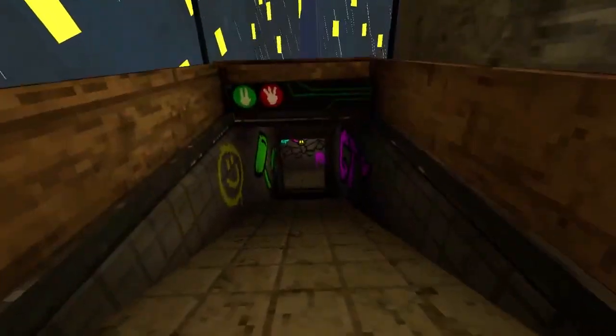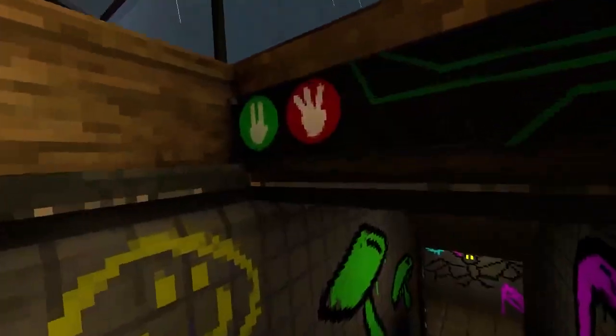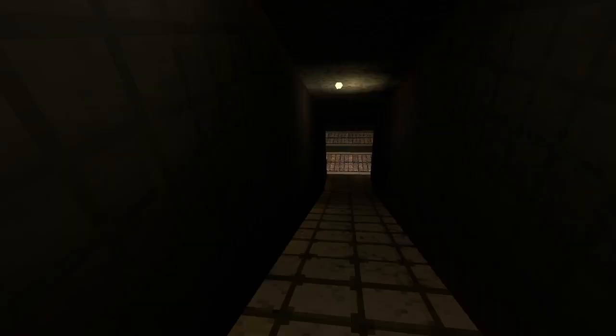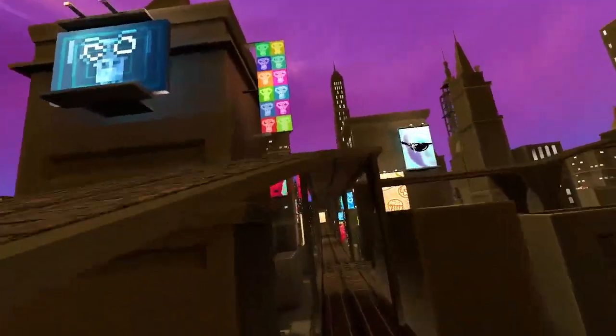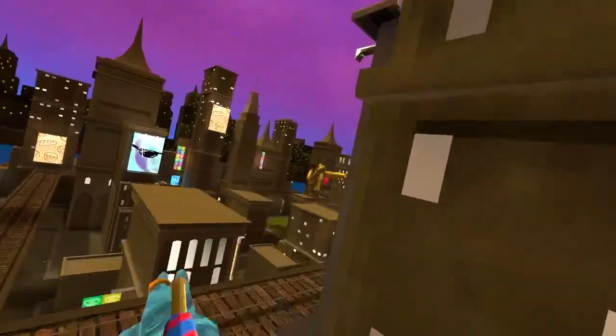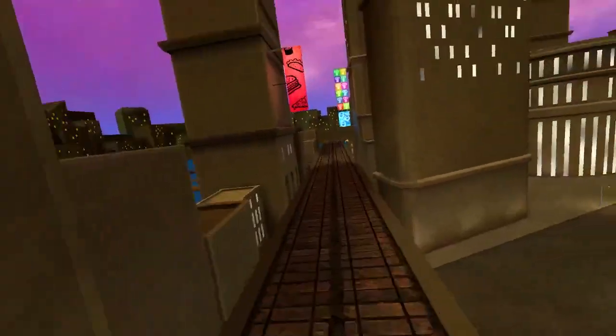Let's go check out this now. Wait, does this lead you to the city? There's no way. Okay, let's just go in. No way! No way, no way, no way! What? What is this? There's a whole city! They added a whole freaking city map! What? This is insane, bro!